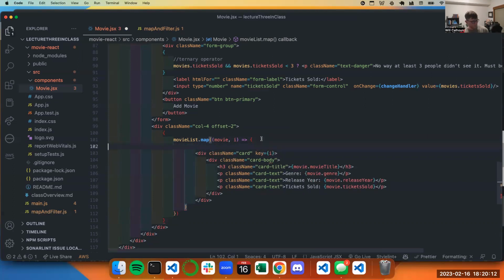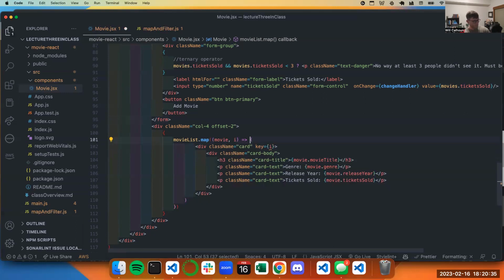Now, actually, it wasn't wrong. If I am going to do a curly bracket after your arrow function, you must have a return within your statement. On the flip side, if you just do parentheses, if I were to get rid of this, it will implicitly return for you, meaning it'll automatically return and you don't have to write return. That's the difference between the two. Parentheses will implicitly return, but if you do curly brackets, you need the return.